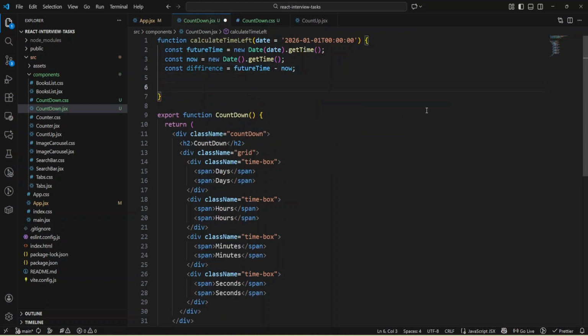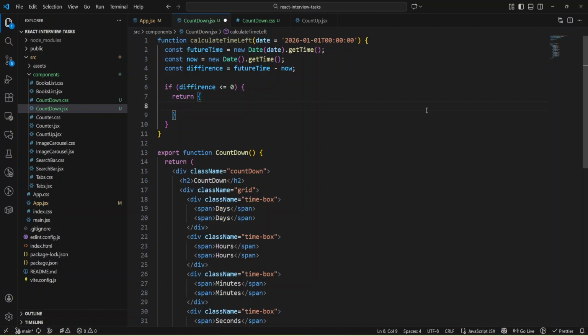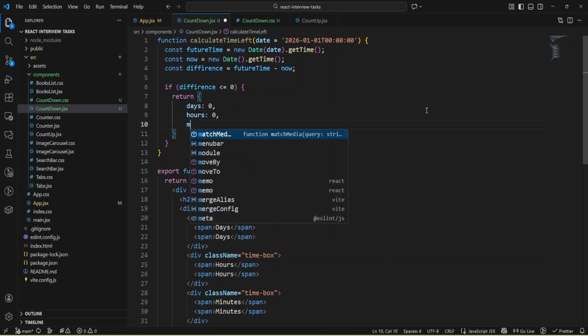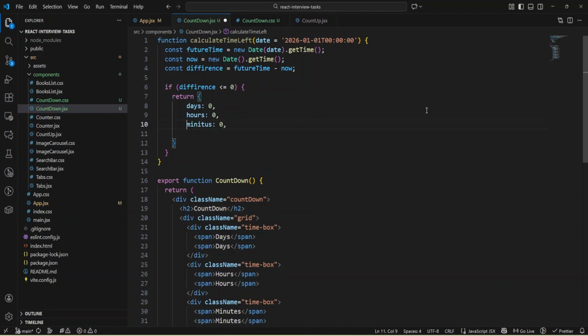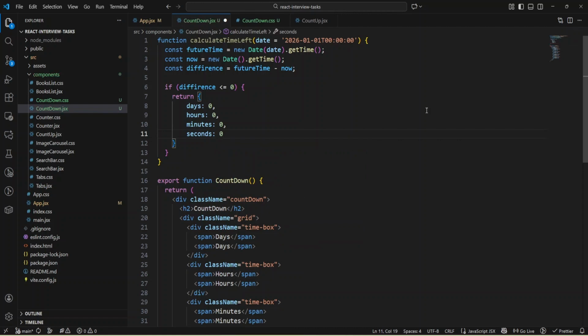And let's check if the difference is less than 0, then we'll just return an object, and inside the object we'll have days, and we provide days like 0, and also hours would be 0, and minutes would be 0, and seconds would be 0.